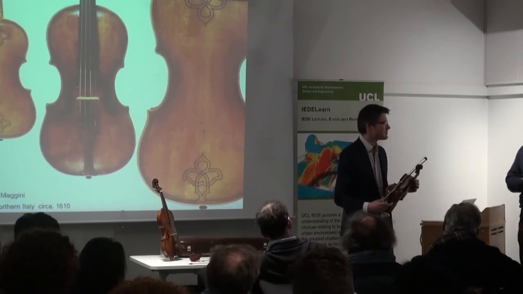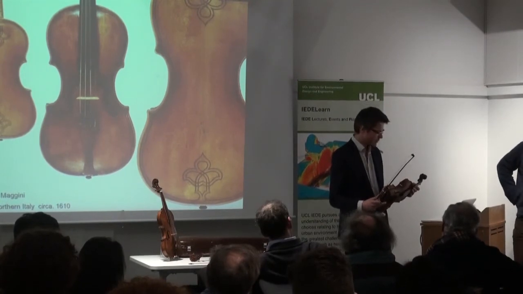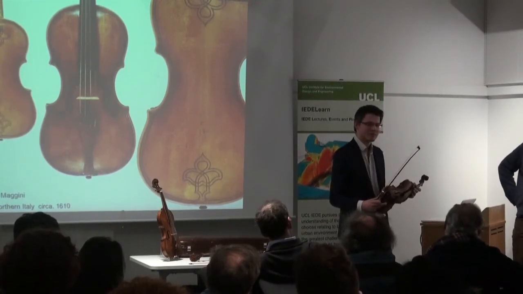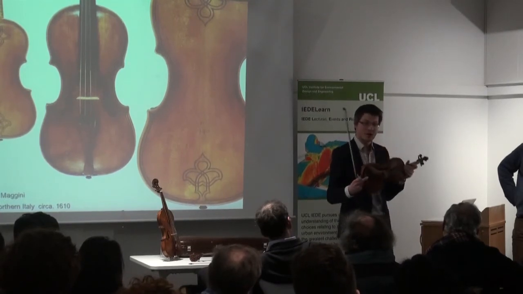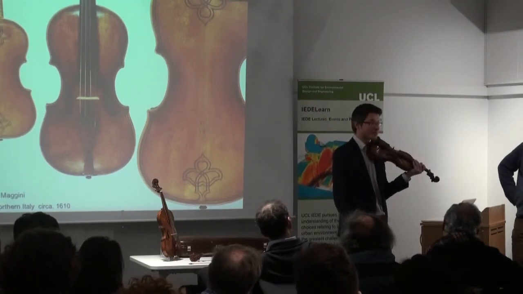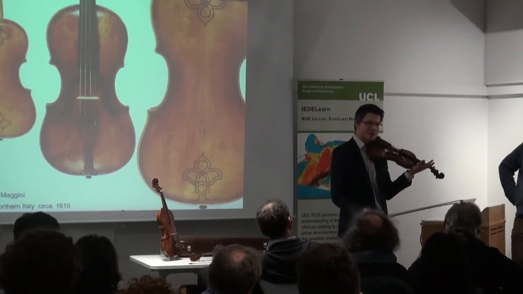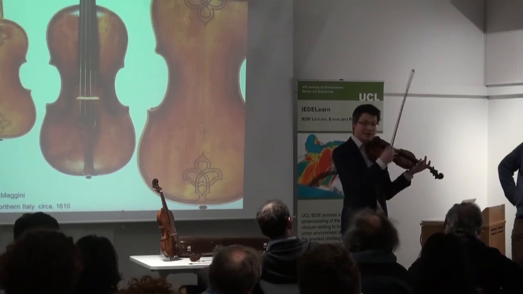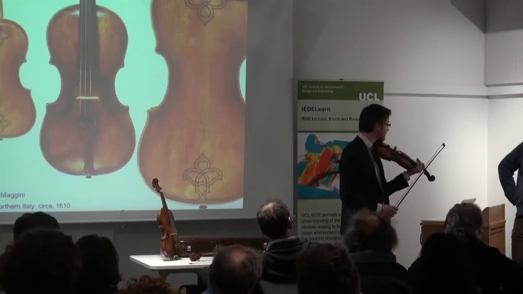So I was just thinking about that. There's a piece by the French composer Ravel, and the whole first page is completely unaccompanied violin, and you only use the bottom string, and you go up to the very, very top, and then you come all the way back down again. And that top note actually is such a unique sound to the violin, but you can play that note on any of the four strings, and it sounds completely different. So maybe if I play a little bit of it, that would be brilliant.